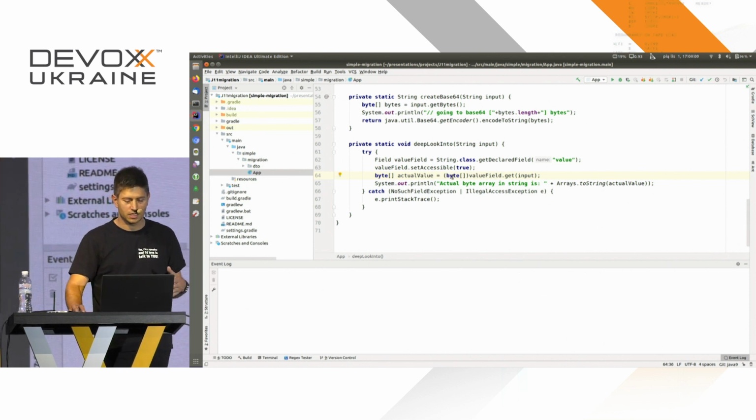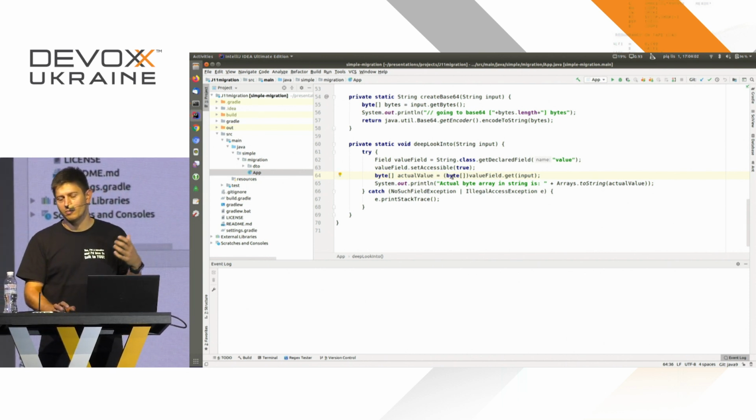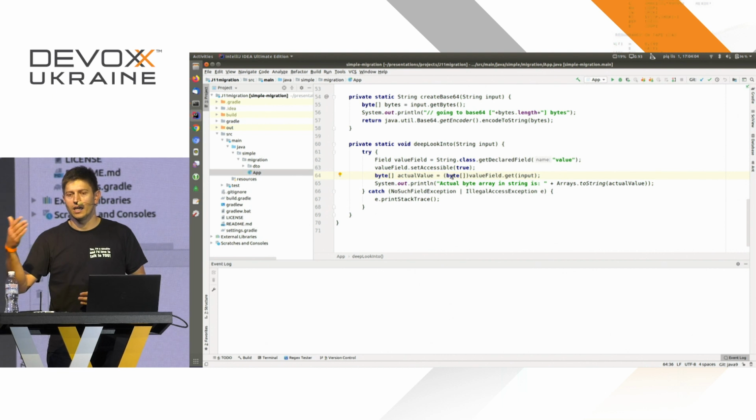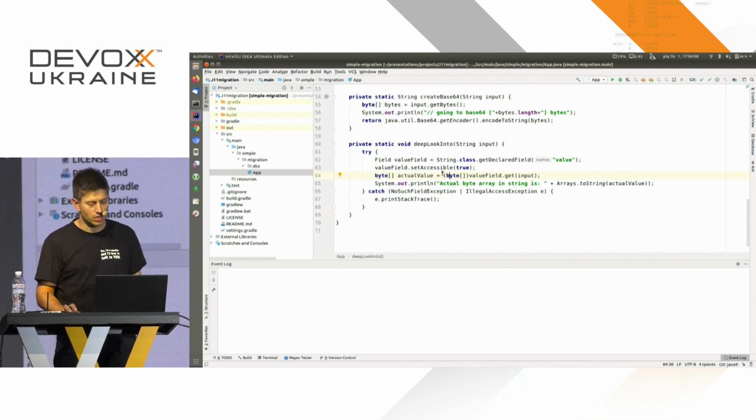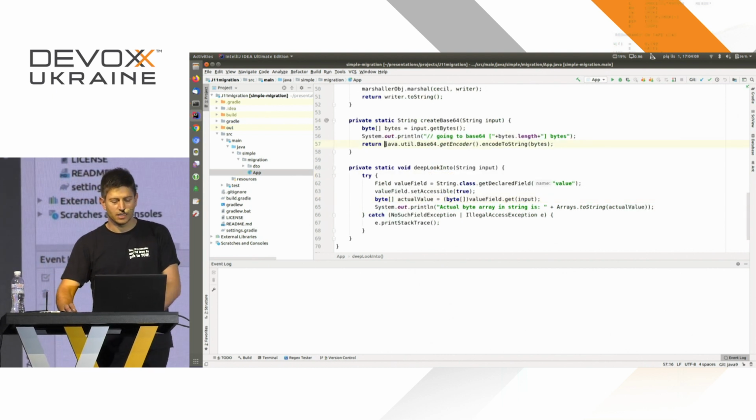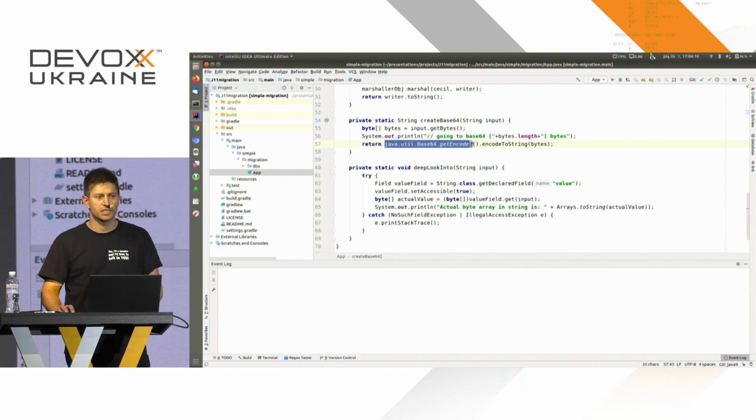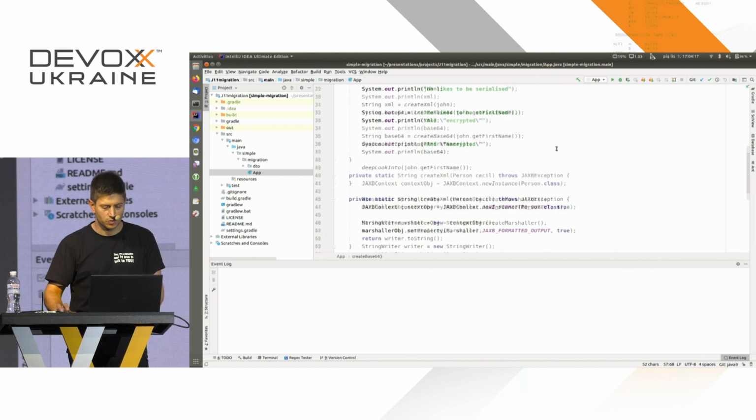Therefore, we need to take care of them, and this is one of the arguments why we should migrate to Java 9: to save some RAM if you have Latin-1 strings. Another thing, see, we don't have this sun.misc Base64 anymore. We had to choose another API because that one got removed, and we have a new one to use.